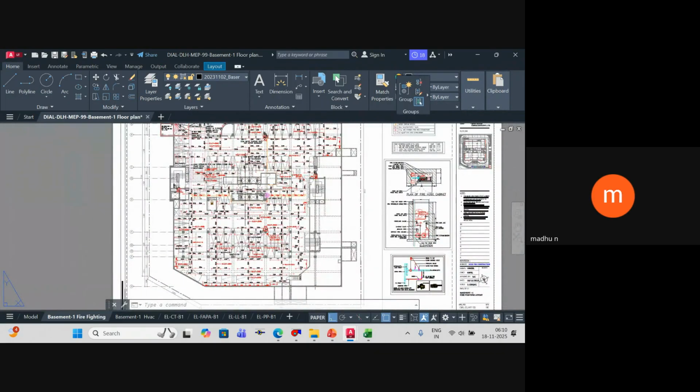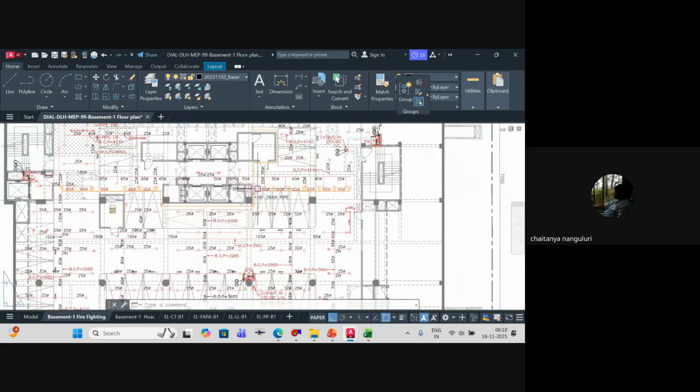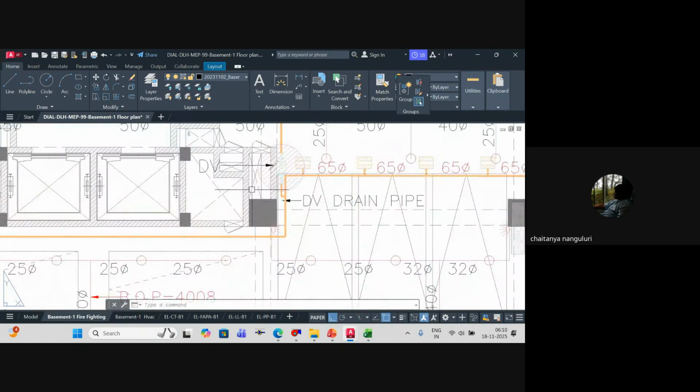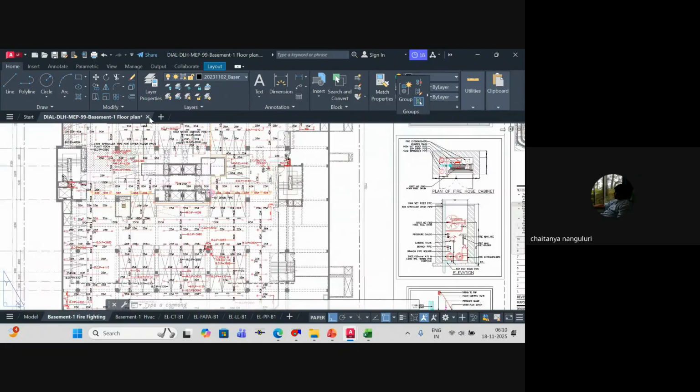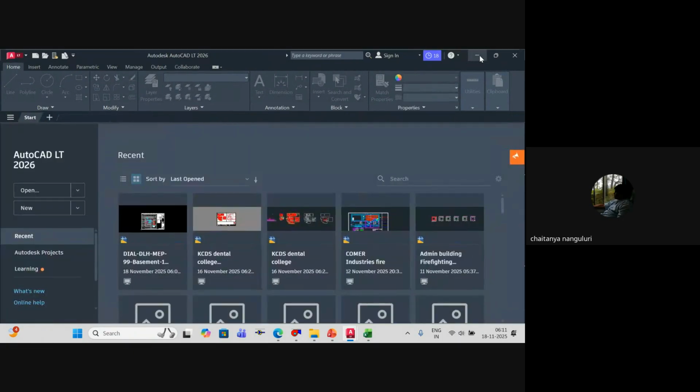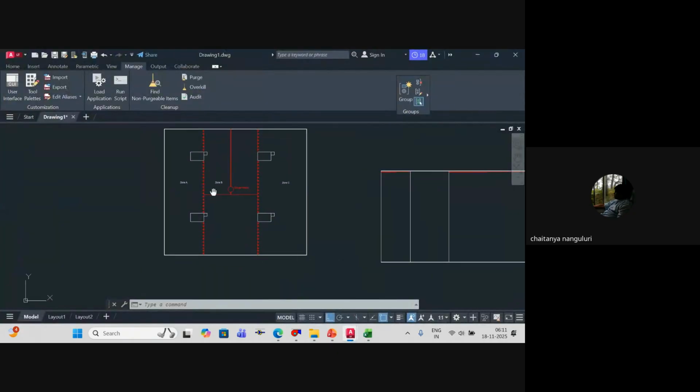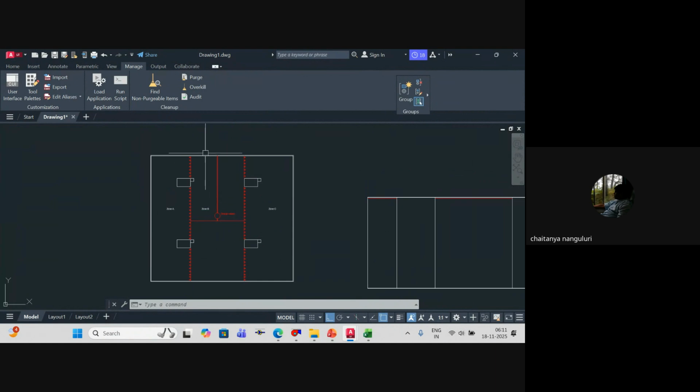Understood? Initially, what I had taken was probably a wrong example, because of which the numbers are exaggerated. But generally you have it something like that. Am I clear? If you have a bigger building, then you have larger volume, so you might not require one tank. What you will do is consider this as a separate system and this as a separate system. You'll have a separate tank here and a separate tank here.